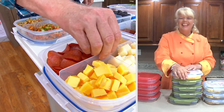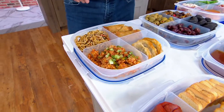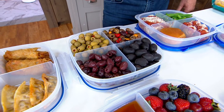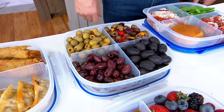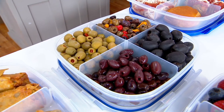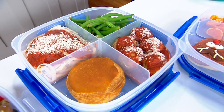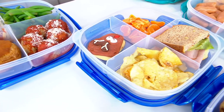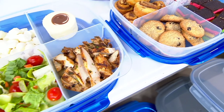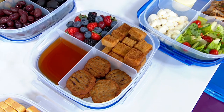All dishwasher safe, all good to go. There's your leftover story right there — simple to use. This is also a nice idea for entertaining — a holiday get-together on the kitchen island with your olives or crudités. You can use the lid and put your crackers and a little cheese bar on it, or do meal prep for the whole work week — four lunches to take to work. You can prep meals for a neighbor or an elderly person. You know, my nieces and nephews like spaghetti and meatballs but want their sauce on the side — with four dividers you can customize however you want — a meal, a dessert tray, a fruit tray, an olive tray, a crudités tray.